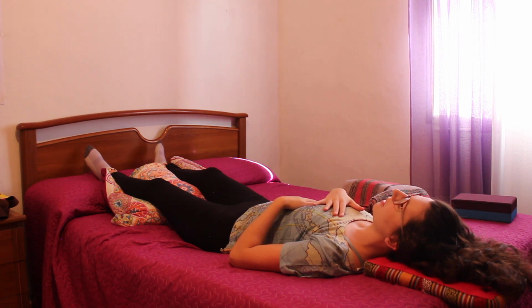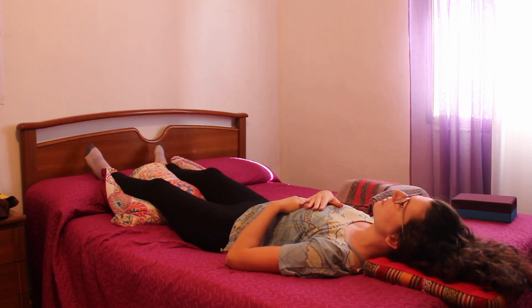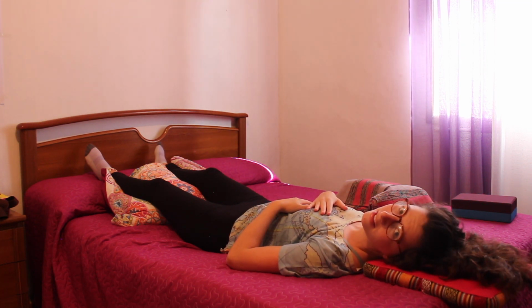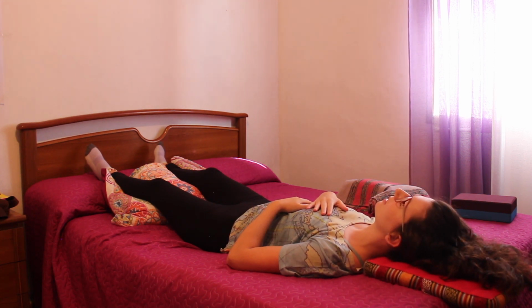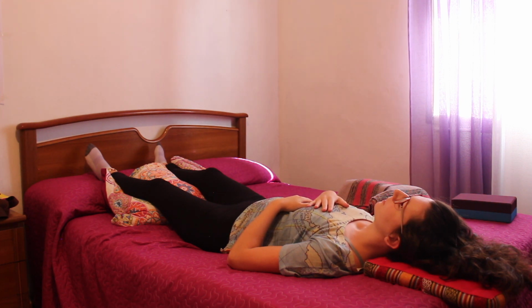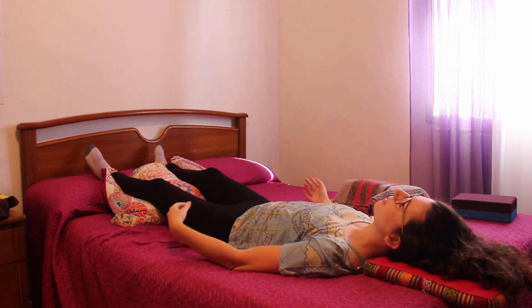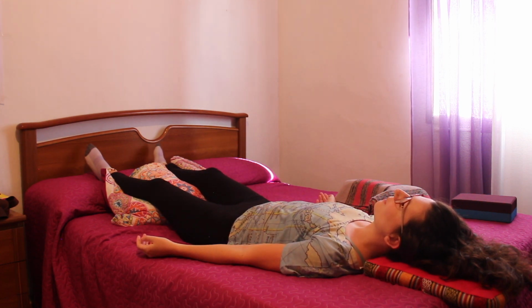I just might consider here while I'm lying in Savasana my thoughts on love and my capacity to be loved and love others. And how is my heart? Is there joy in my heart? Is it an open heart, a cold heart, a hurt heart? And the next time I inhale, I might softly whisper or say to myself, I am love. And as I exhale, I might softly say to myself, love, I am.